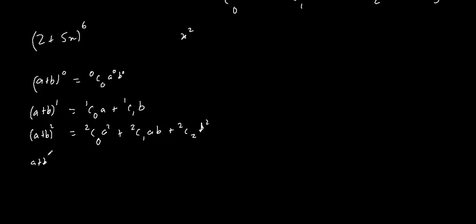A plus b cubed is the same thing as 3c0 a cubed plus 3c1 a squared b plus 3c2 b squared a plus 3c3 b cubed. And you may or may not see a pattern here. The way that we can represent this is first off using summation notation, because we're basically summing a bunch of stuff together. So then we can start applying that thing that we learned from series and sequences. I don't know if you covered that or not, but still.